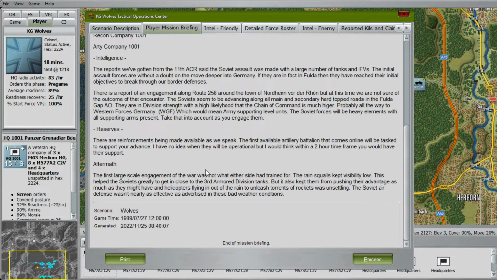Okay, reserves. There are no reinforcements being made available as we speak. The first available artillery battalion that comes online will be tasked to support our advance. I have no idea when there will be operation, but I would think within a 2 hour time frame we will have their support.